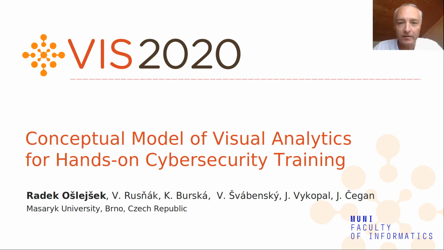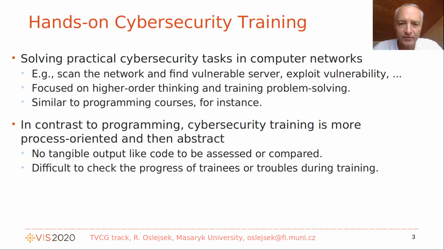Cybersecurity training is about solving practical cybersecurity tasks in computer networks. In general, hands-on exercises train higher order thinking and problem solving, which is also a similar goal to programming courses, for instance. But there is one big difference. Cybersecurity is process-oriented. The goal of trainees is, for example, to scan a computer network, exploit a vulnerability, or to repel a cyber attack. We have no tangible output like code that would be assessed or analyzed.